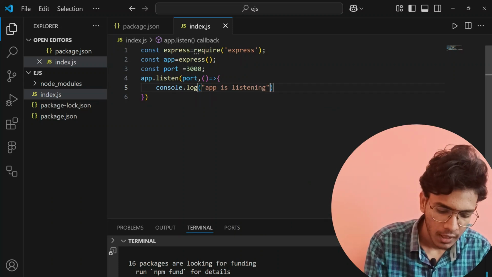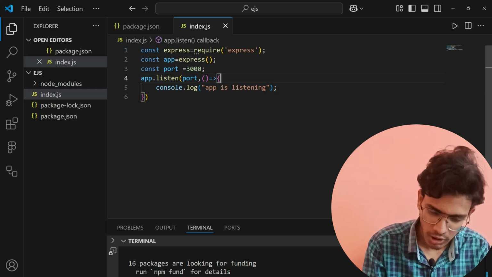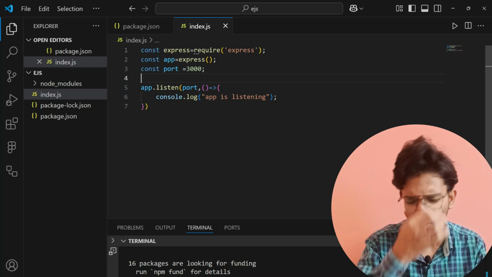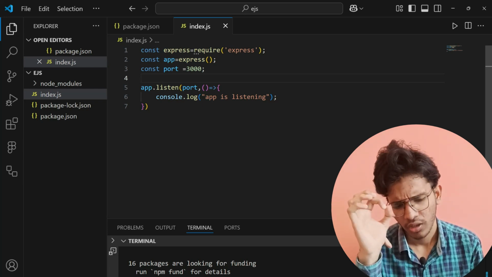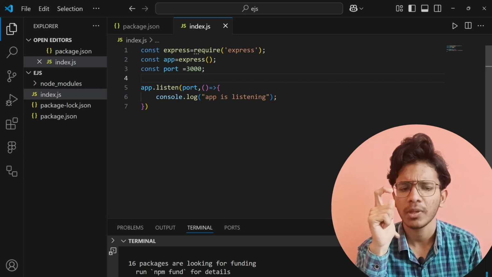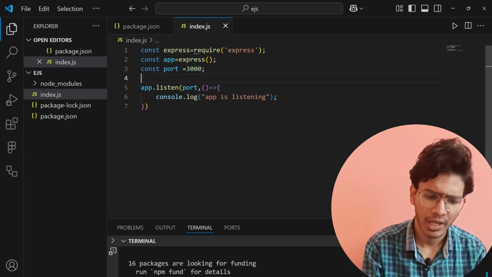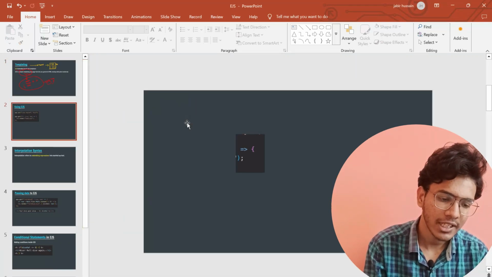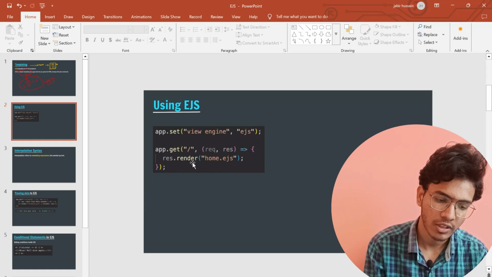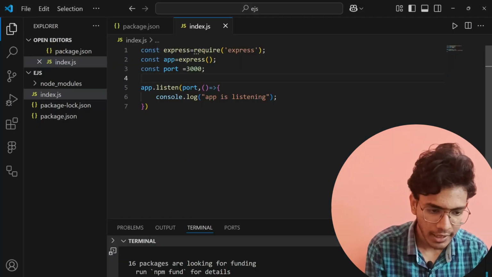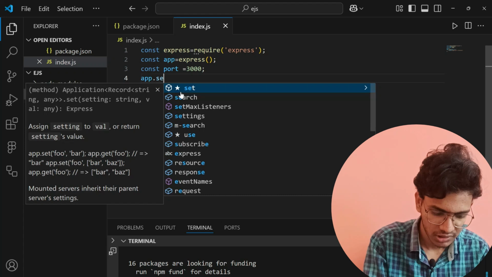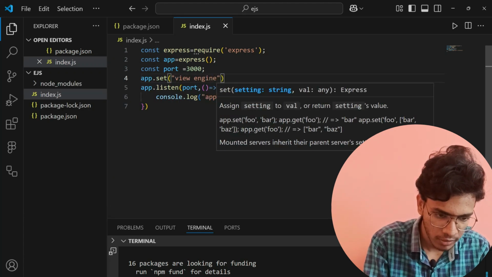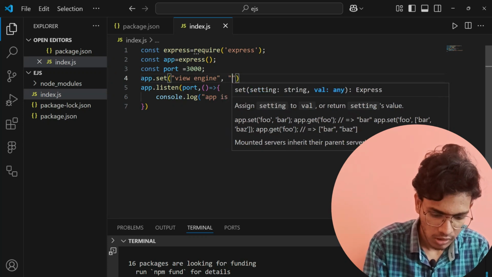Okay, now to import, or you can say to use, our EJS, our embedded JavaScript, in our index.js file, we need to write a line, and that line is app.set. We need to set our view engine, right? So here first of all we need to write app.set view engine, comma, ejs.